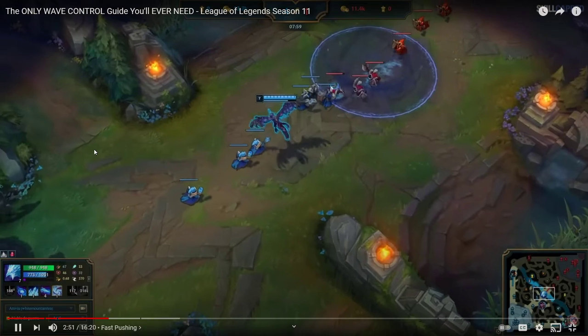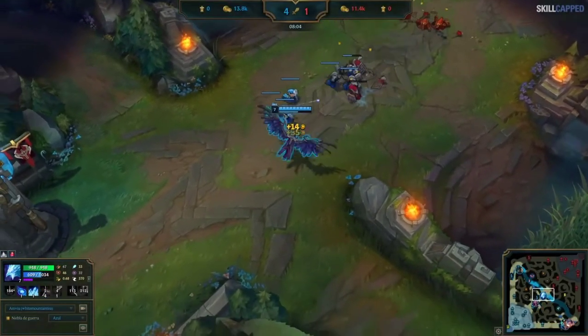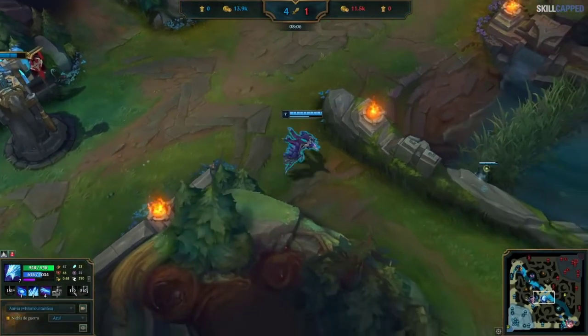Its greatest strength happens to also be its greatest flaw. By fast pushing a wave, you're generally only getting one minion wave of pressure. That doesn't give you much time to do anything.